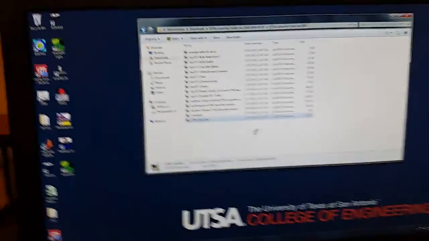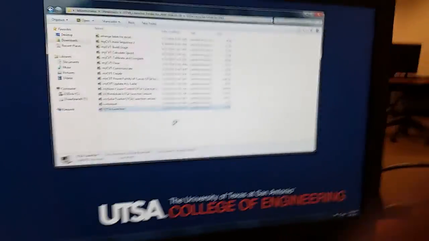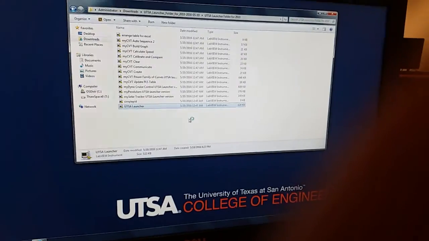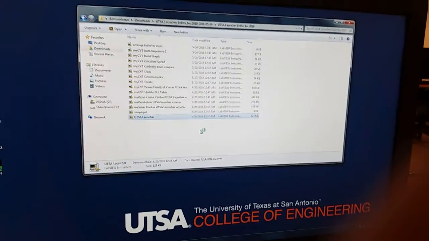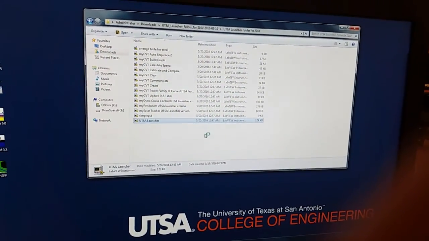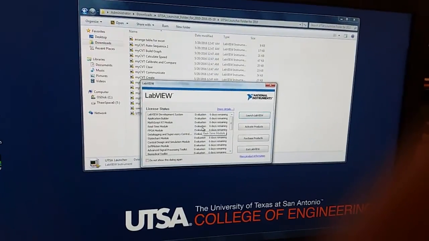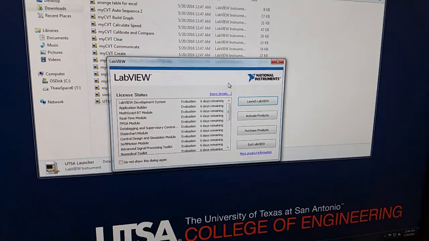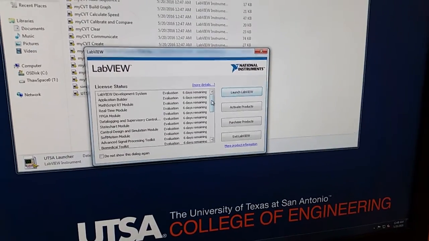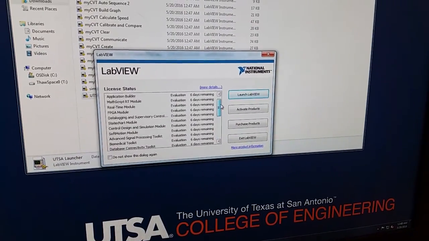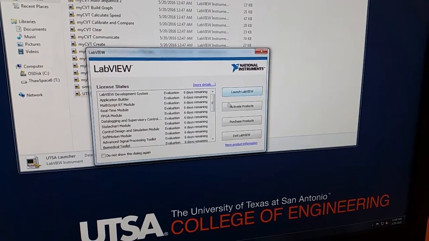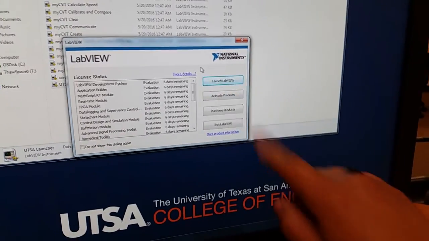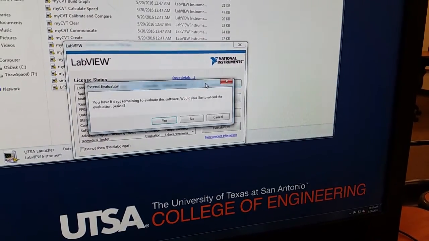And then it's going to bring up a pretty large bit of software, so it may take some time, and we're going to give it a moment to run through its process. Once it gets to an area here with LabVIEW on it, it's going to be talking about licenses. We don't have to pay too much mind here. Just click Launch LabVIEW and it'll have a blue outline on it. So just the one that catches your eye, click that.